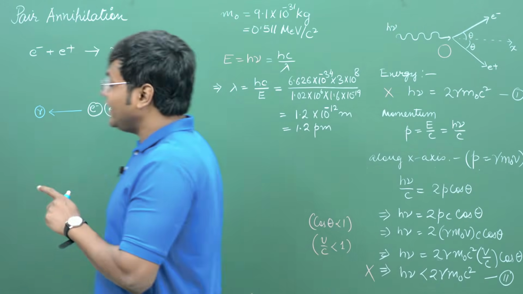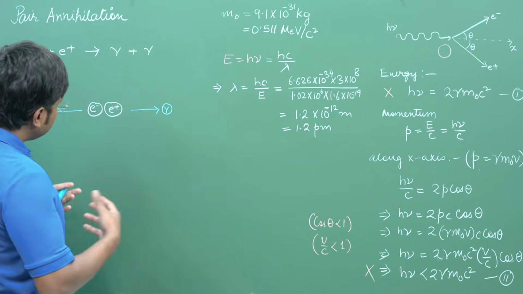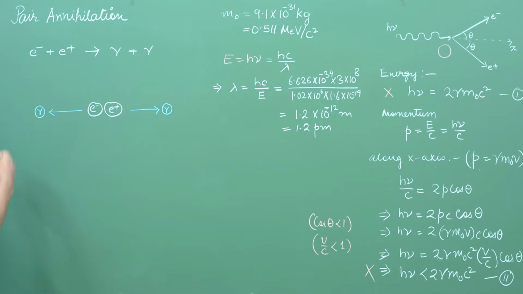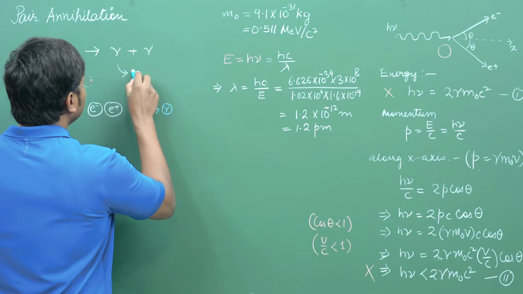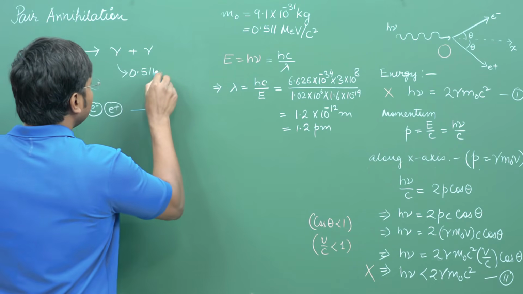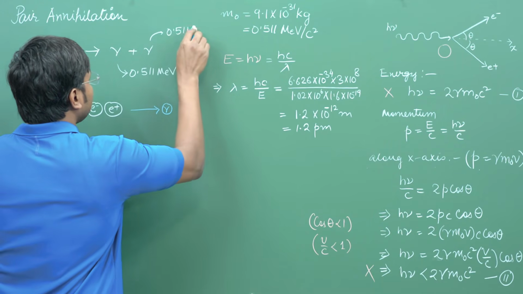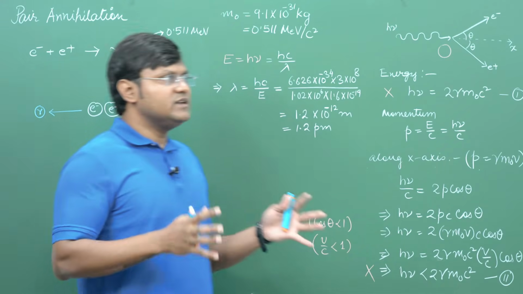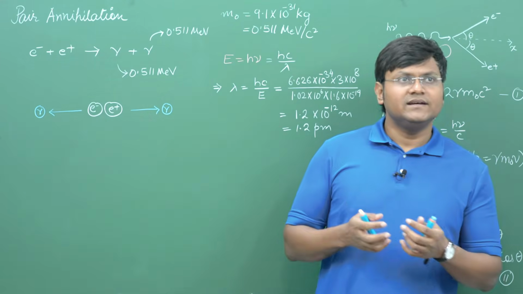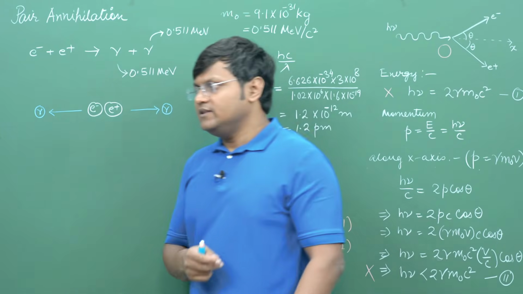So that means when an electron and a positron come together, they may have kinetic energies, they may not have kinetic energies, but a minimum of one gamma photon is created, and this gamma photon will have a minimum of 0.511 mega electron volt. Right, so they are going to be extremely high energetic photons. So whenever a positron is created and it interacts with matter, it ultimately comes in the presence of an electron and ends up creating these gamma photons.